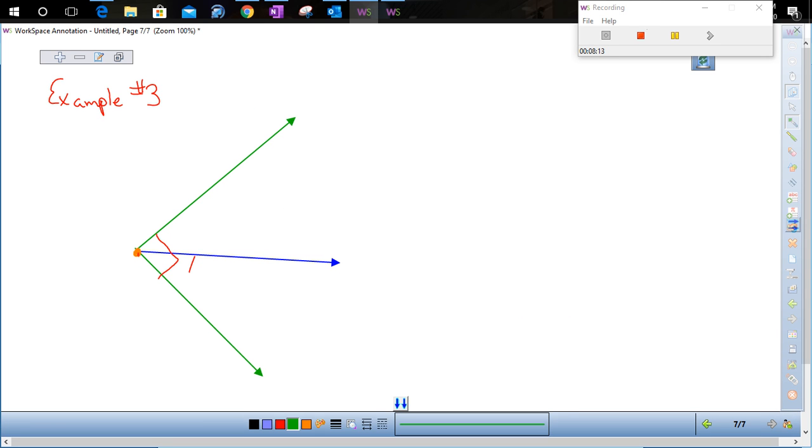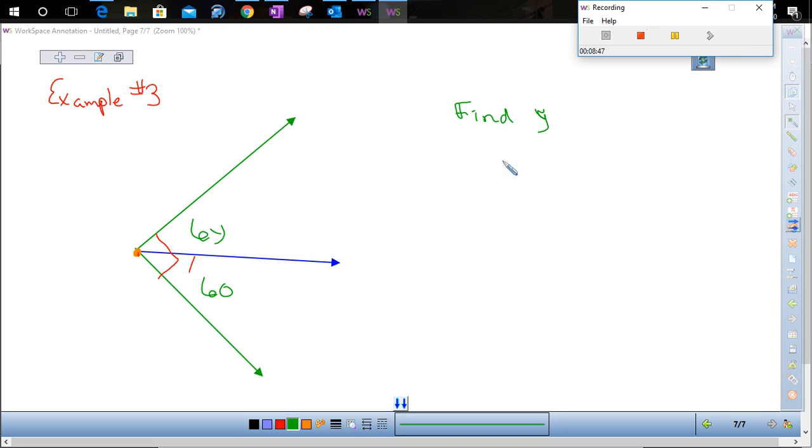All right, the last thing I need to have you do is draw up example number 3. As you draw it up, we need to put a 6y in here and a 60 in here. And then after you draw it up, I want you to find the value of y. Okay? So pause the video and find the value of y, and then restart the video and check and see if your work matches mine.